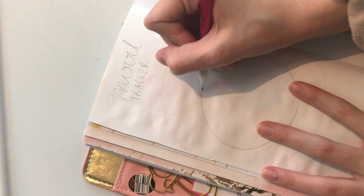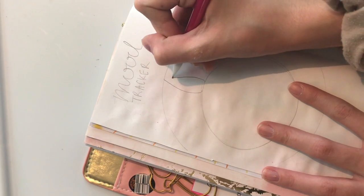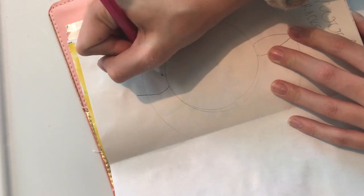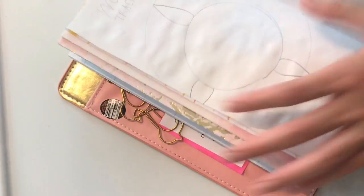So now I'm going to start drawing on the petals. I needed 30 of them because there's 30 days in September. You can pretty much do this for any month, actually, as long as you space it out enough. I honestly forgot that I was going to need 30 petals until I started counting halfway through, but it ended up being alright.